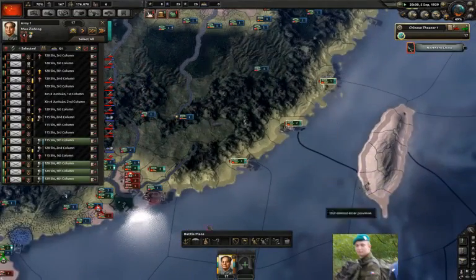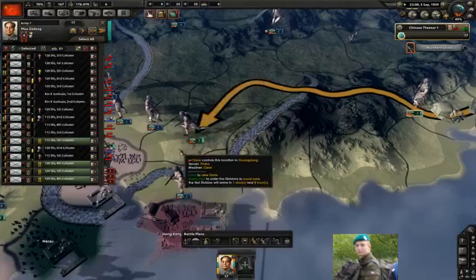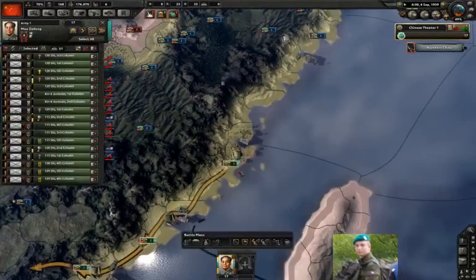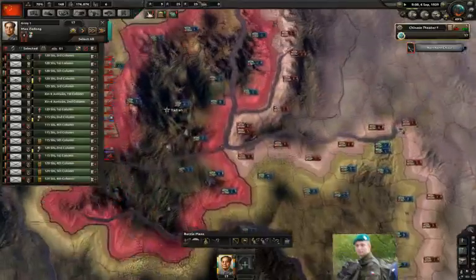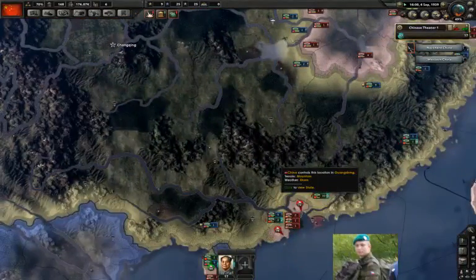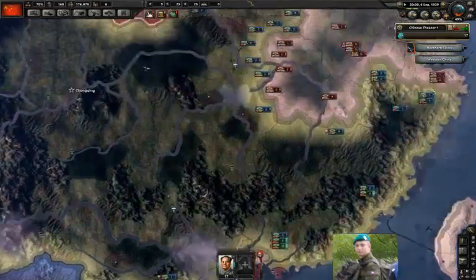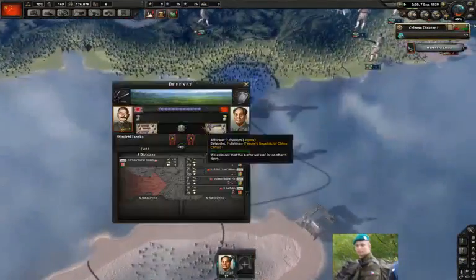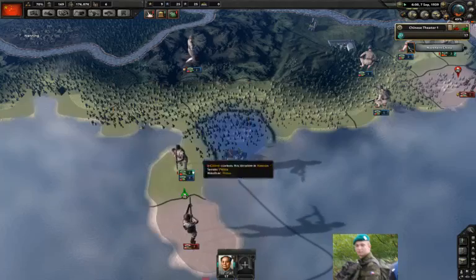Pull these divisions from the ports to help out with the assault on the city. And I have to be returning to Shashi soon. But I'm sure the Japanese will launch an offensive soon and I cannot just let the KMT divisions defend my homeland.